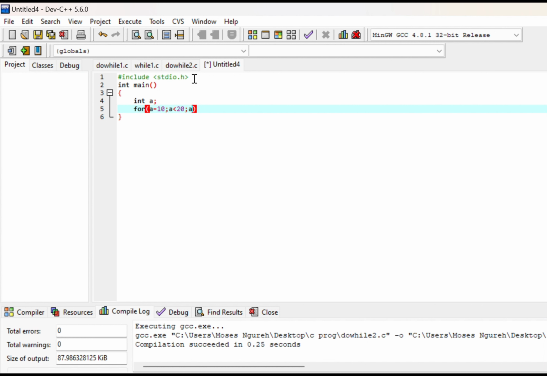And then a, you can even use this, that can also work. For a to start at 10, a to remain lower than 20, and a to do an increment of 1. It's a style you can also practice.